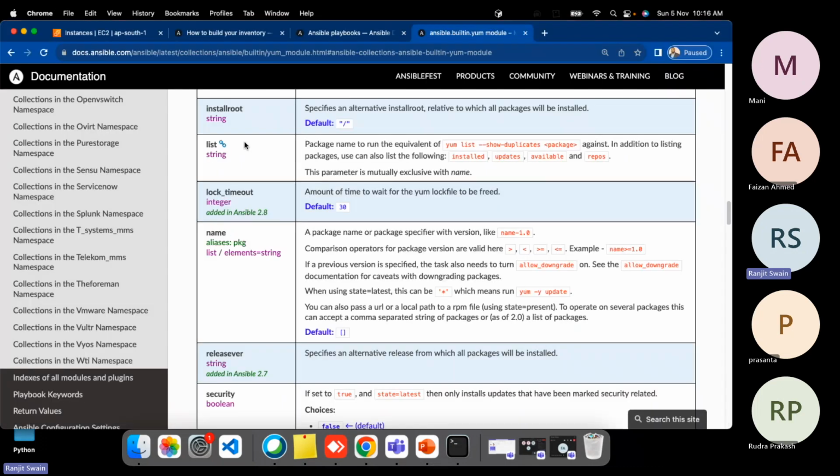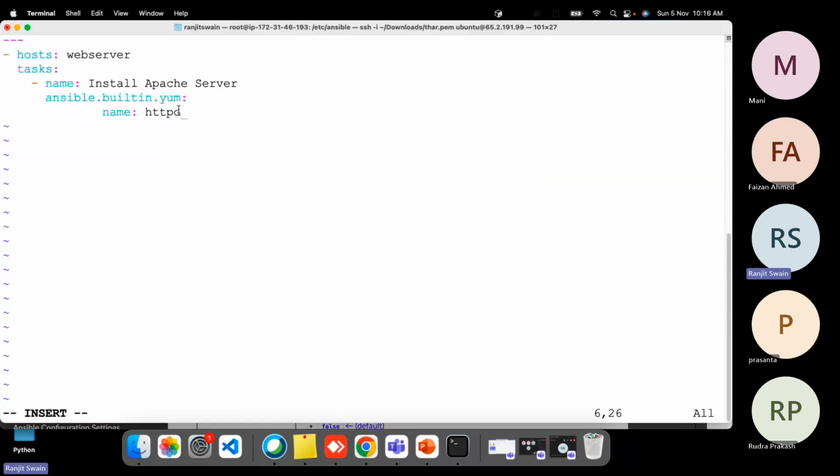Everything is written here. See what it says: a package name or package specifier with a version, like name, hyphen, the version name. Suppose you need a particular version, just give the package name, hyphen, suppose I want version 2.4, and you can mention it here.